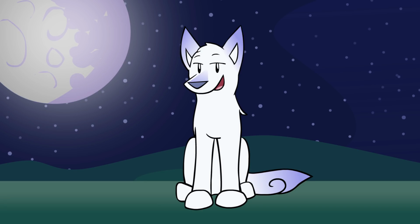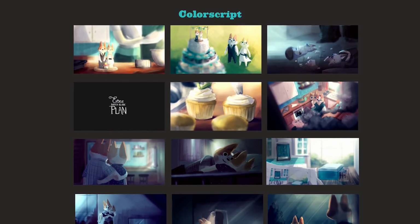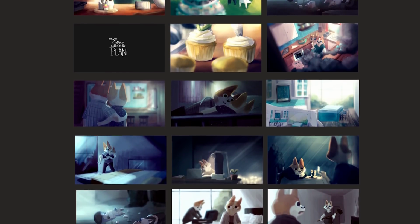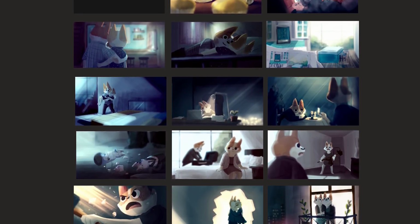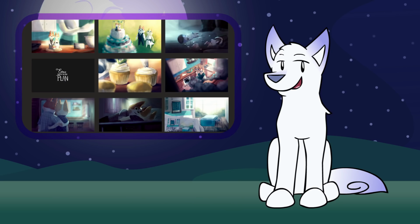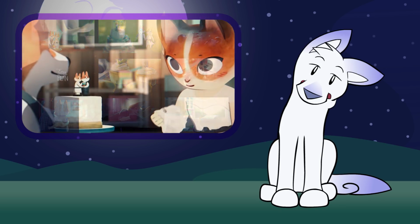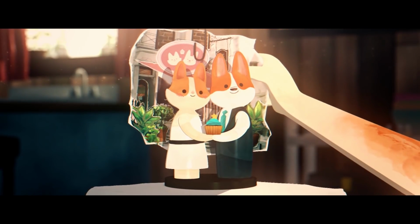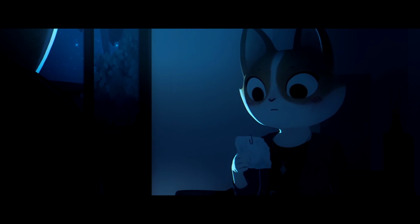One element of the animation the blogs don't talk about is something called a color script. A color script is where you make concept art for your movie in order and then apply the right type of setting colors and lighting colors to fit the emotional progression of the film. This way it's easy to show the other artists on your team what colors and mood lighting to use at every scene. At the beginning of Here's the Plan, everything is clear and bright, and as the plot goes on, the set becomes more grayscale and the lighting toned in blue as the characters stray further and further from their dream and from each other.